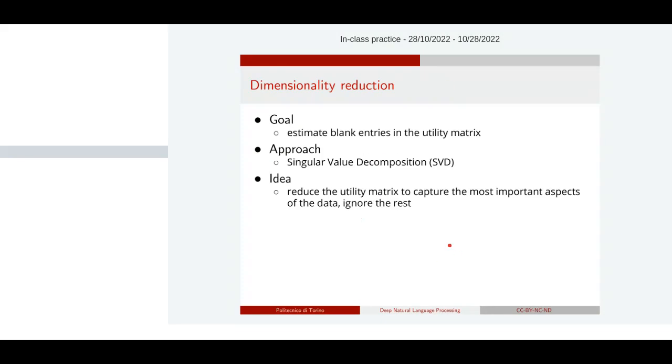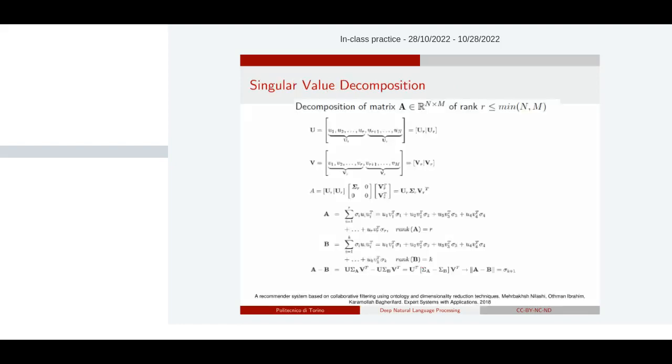For example, you can simplify the problem by trying to decompose the matrix in order to capture the most relevant, the most significant aspects. The singular value decomposition is instrumental for simplifying the task, and it is the same I already explained for topic modeling. So it's the same formula.